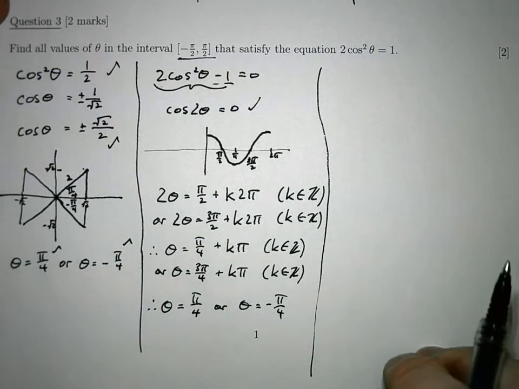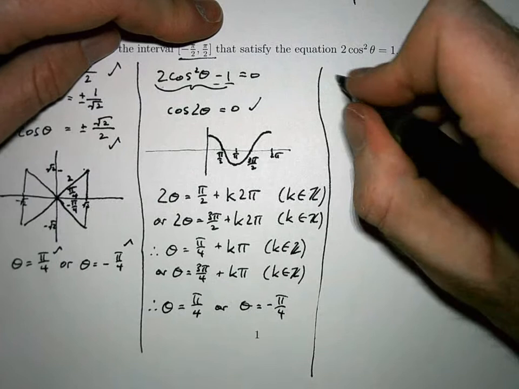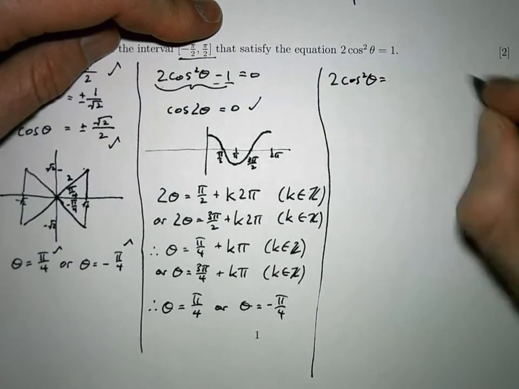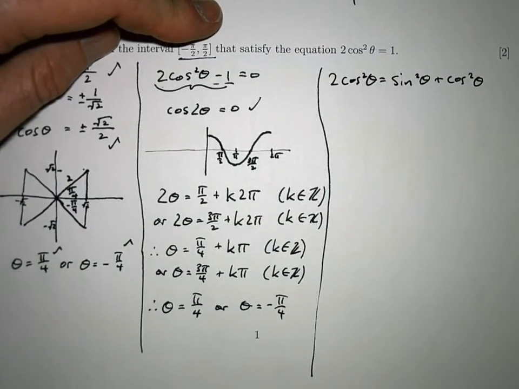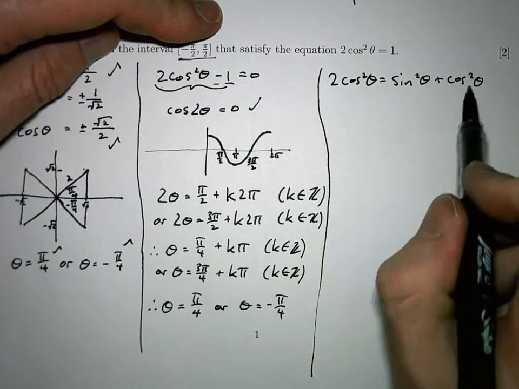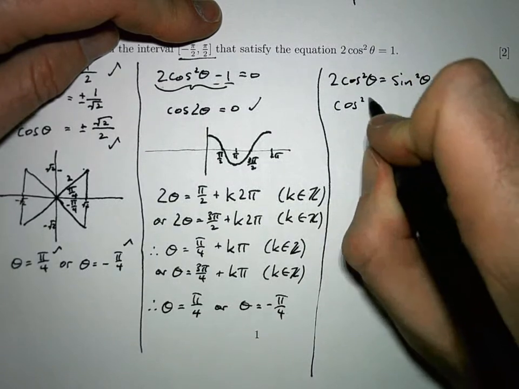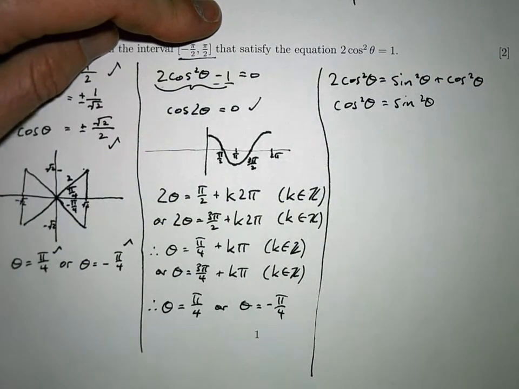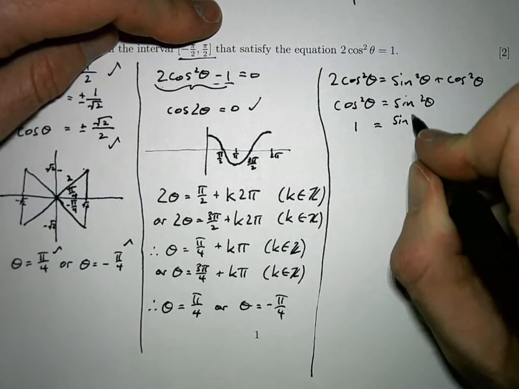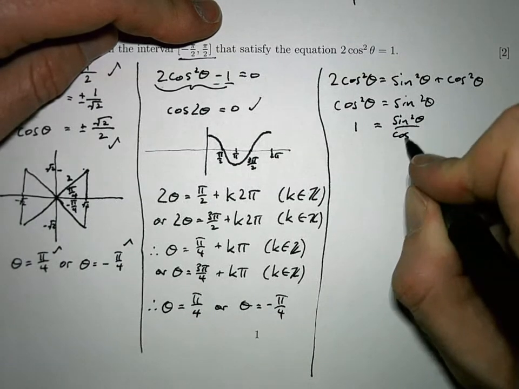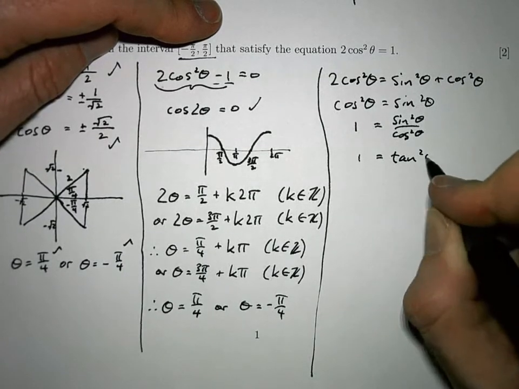There's one more even neater way of getting to the final solution, and that's to note that 1 is equal to sine squared theta plus cos squared theta. Now we've got a cos squared theta here and a cos squared theta here. We take that across. We've got two of them on this side and one of them on this side. Take across, subtract 1, you end up with cos squared theta is equal to sine squared theta. Now divide both sides by cos squared theta, and you get 1 is equal to sine squared theta over cos squared theta. And that, of course, is equal to tan squared theta.